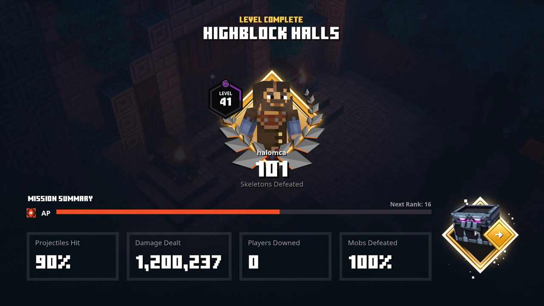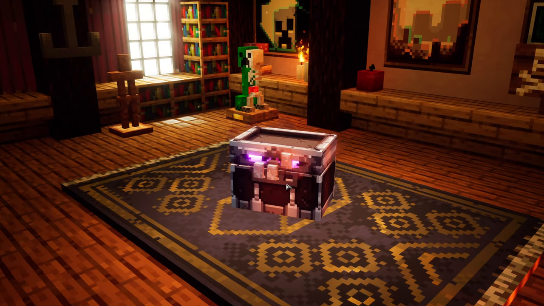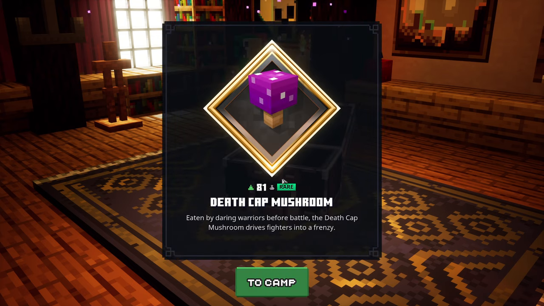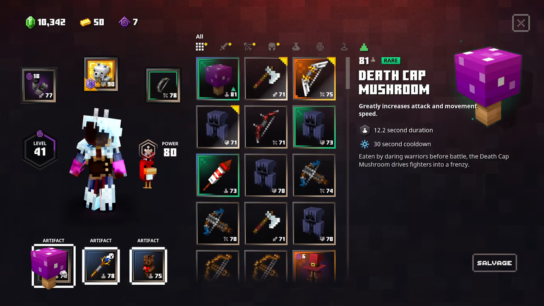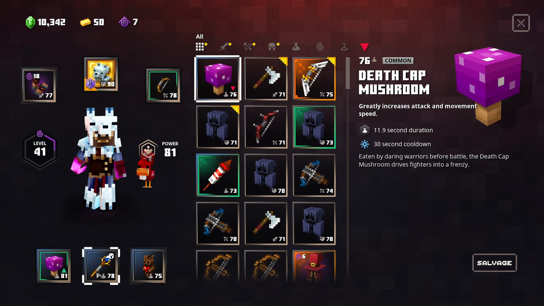Nice, 100% mobs defeated. Let's go. Got a couple levels up that map, I think. Nothing crazy in terms of loot. We do get a Deathcat Mushroom, sweet! That's what I was hoping for, actually. Let's go, that's awesome, actually.